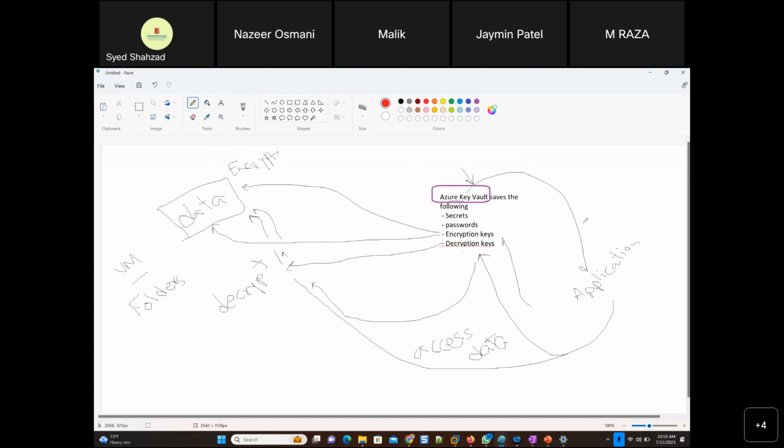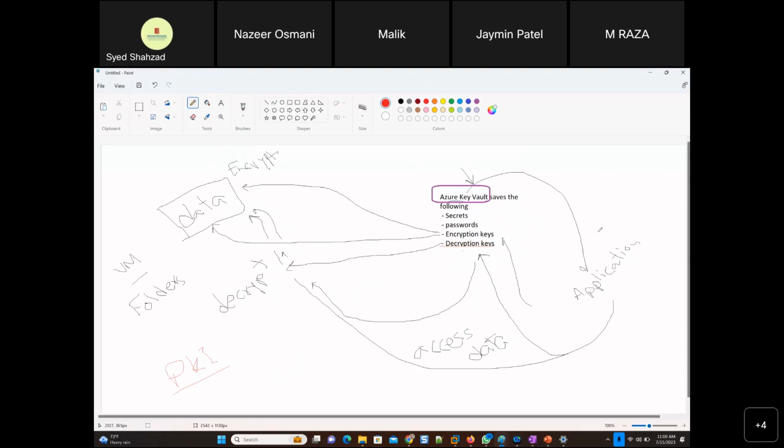Rosa says asymmetric. So there's symmetric and asymmetric, yes. Asymmetric would be connected to PKI. We may have discussed that. Actually, we did not. Public key infrastructure and symmetric keys: symmetric keys are the same keys used on both sides, the sender and the receiver.